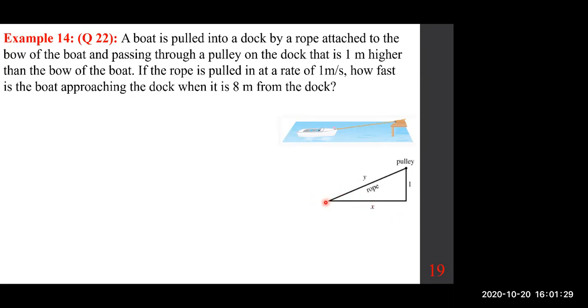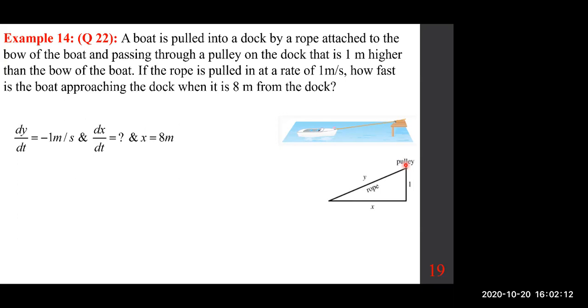If we are pulling the rope this way, dy/dt, and what's happening? Please understand, when you're pulling the rope, you're making the rope smaller and smaller. So it's negative 1 meters per second, and dx/dt is missing. That's what we are interested in when it's 8 meters away from the dock. So dy/dt is negative 1 meters per second. dx/dt is missing when x equals 8. And why is it negative 1? Because the rope is getting smaller and smaller, class. I can't emphasize this enough.